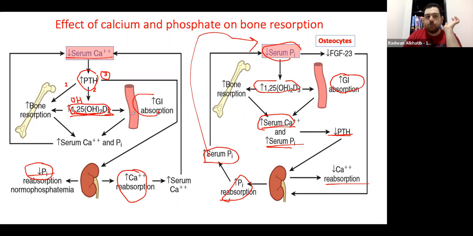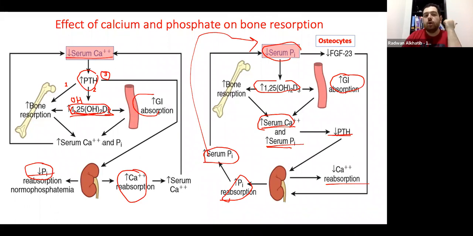Very quick recap I'm going to do for this slide, because we're done from the lecture, by the way. It's almost the last slide. So if we have low calcium level, immediately the parathyroid hormone will shoot up. It will cause us 3 things. Number 1, it will cause bone destruction, and that will release calcium in the blood, which is good for us.